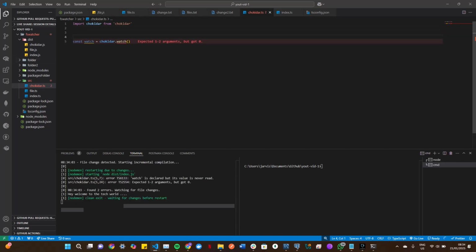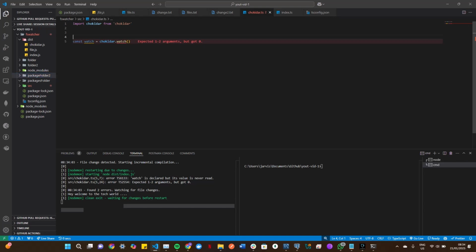But the good thing about chokidar is you can create a single folder, or you can create an array of folders, so you don't need to loop through. So what we are going to do is, this is a package folder, so we are going to create another folder called package folder 2.